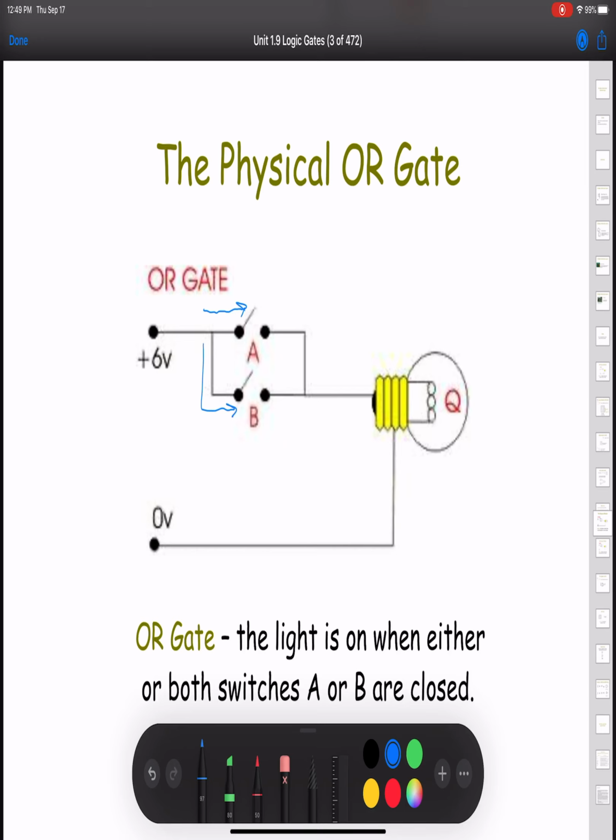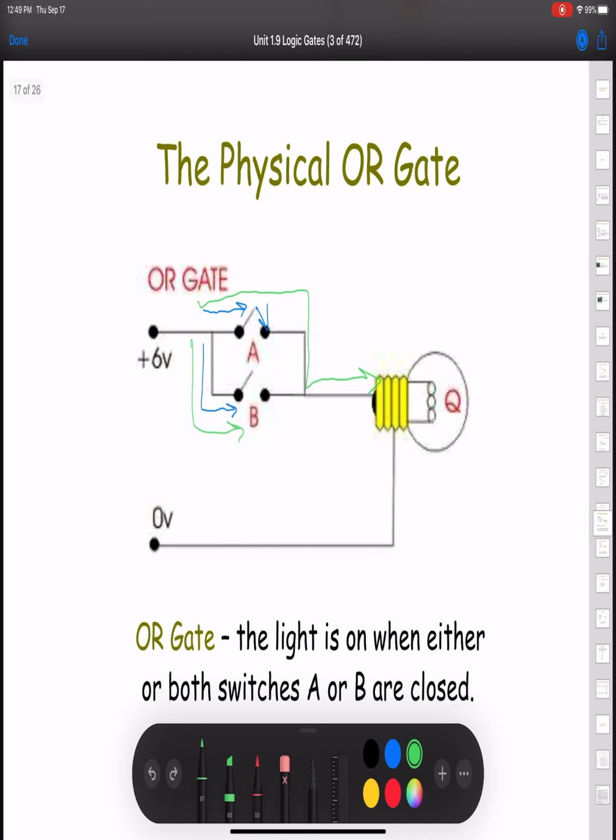and go through this direction. So if I hypothetically closed switch A but left B open, the electricity would no longer flow into the channel where B is located. It would stop there. But with A closed, electricity could continue to flow through my circuit, reach the light bulb, and the light bulb would light up.